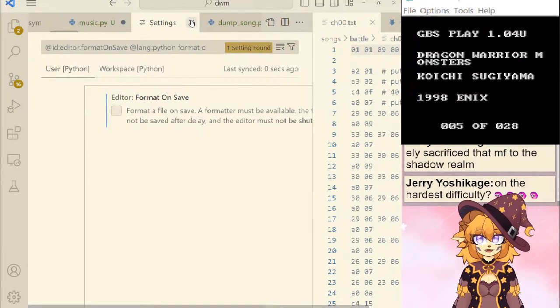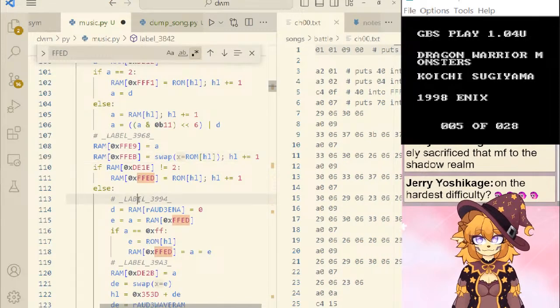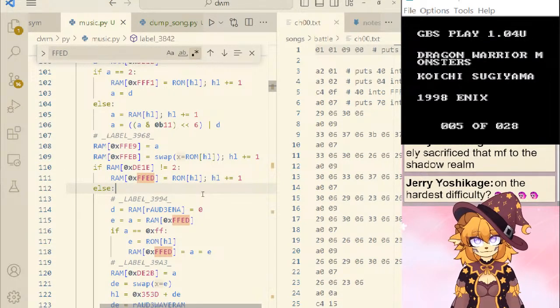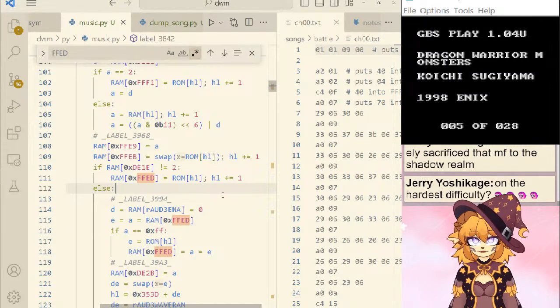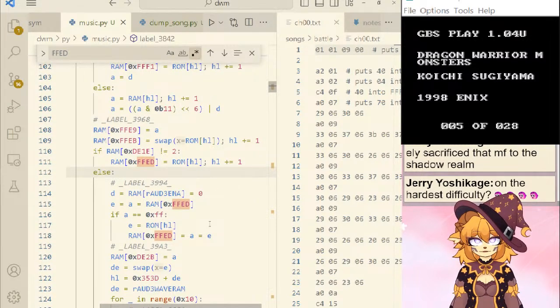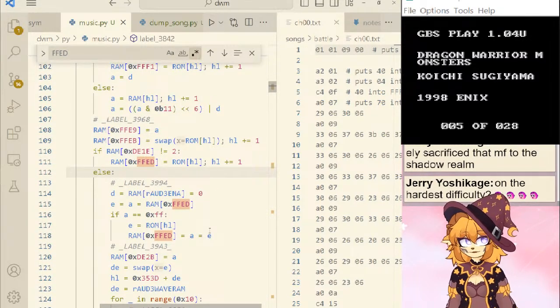VS Code recently changed how all the formatting works. They removed the formatter system that was built into the extension, and I have to download a separate one. Granted, any formatter would complain about this, but you know, screw them. I will format good code. This is not good code.